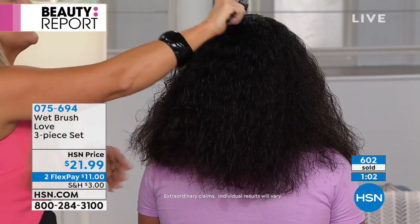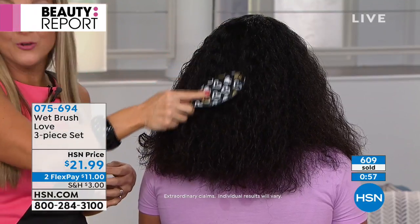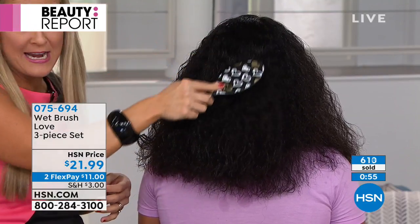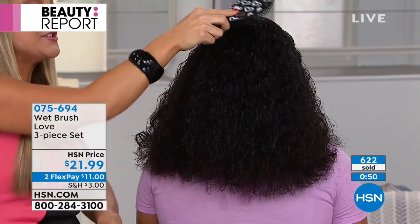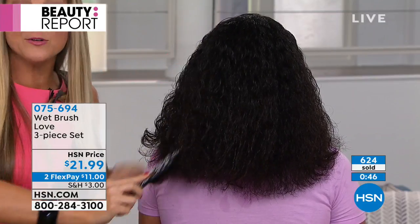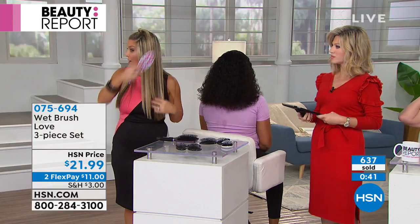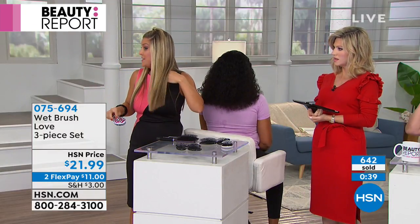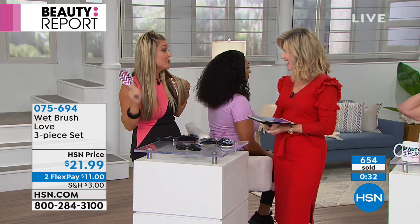Leave one in your handbag, leave one at work, leave one in your beach bag, leave one everywhere — I never want to be without it. I've always had this very long hair but I have not always had this healthy hair. I stopped all the breakage. Everybody's asked me: are those extensions in Angie's hair? It's not a wig, there are no extensions. She's the real deal — it's a little hereditary. But you can save your hair, you can restore your hair, and it can be as simple as changing your hairbrush.